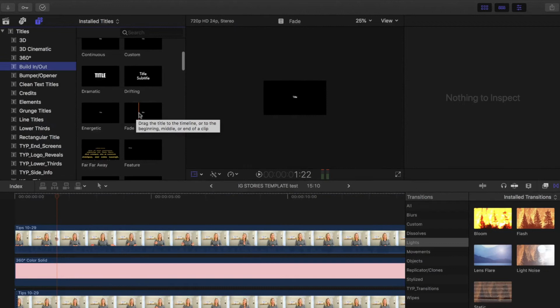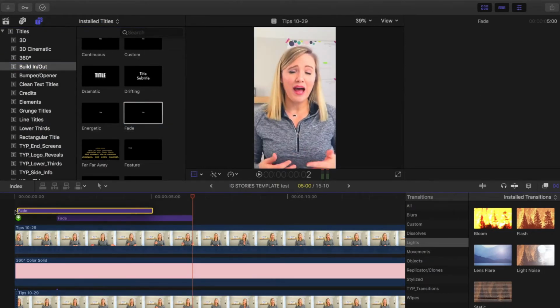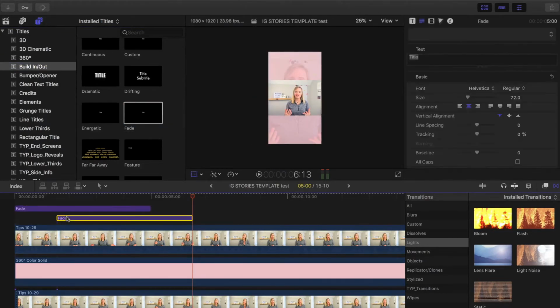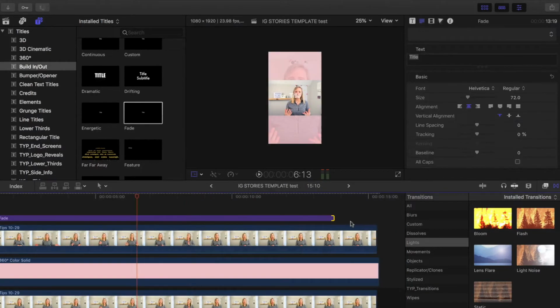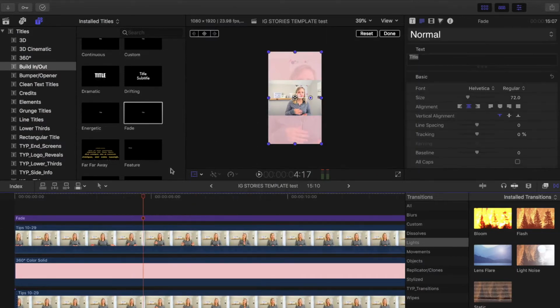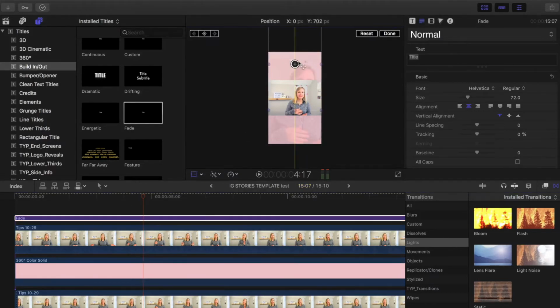Let's do this fade right here, okay? Everybody has this. So I'm going to stick it in right there. I don't know why that duplicated, but then we're going to make it stretch the whole way across the entire video. All right. And you'll see, make sure it's highlighted, and click this little box if you can't grab it, and let's move it to the top actually.